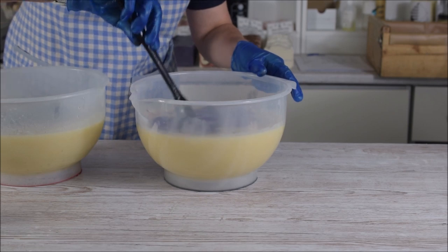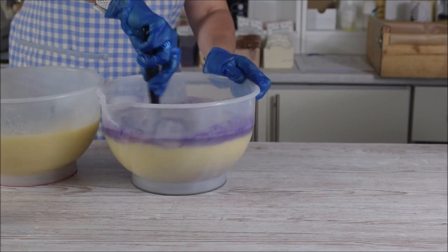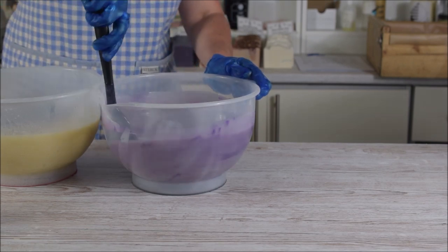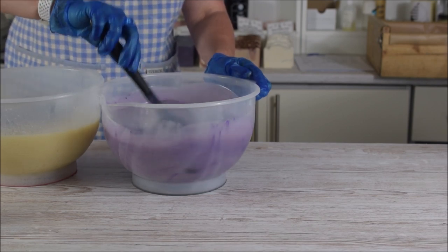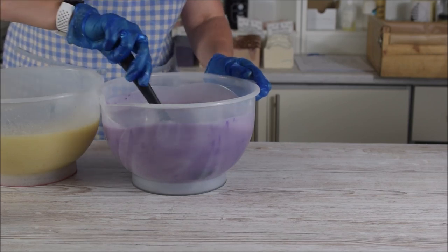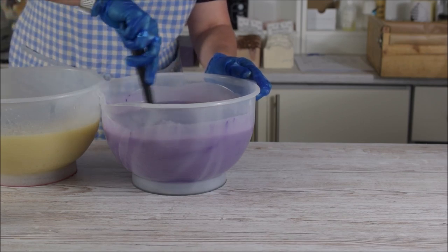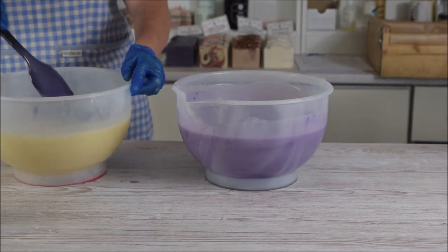Just get that in there so that when I stick blend in a minute, I'm just going to stir them in and then I'll stick blend just to get it properly incorporated. But if I stir it, it just means that I won't have this thicken up on me too quickly, because that's the last thing that I want to happen. So I'll just mix in a bit, and then those lumps we can get with the stick blender, and this will really bloom the colour as well when I stick blend it. I just want to get it in there a bit. Okay, and this is our darker purple.